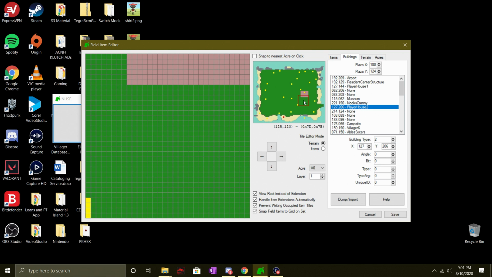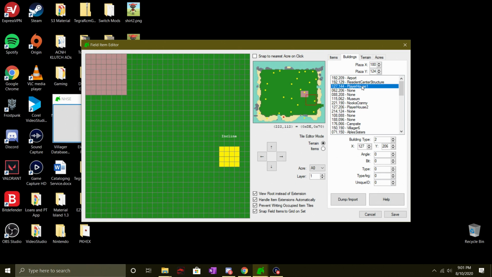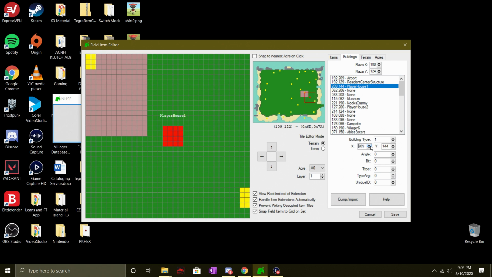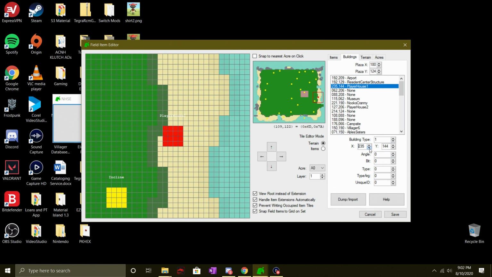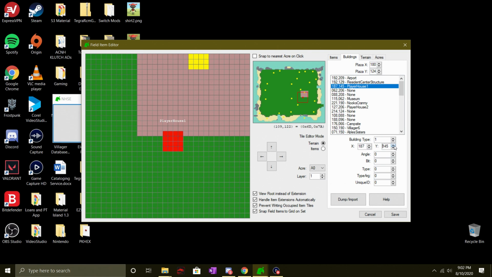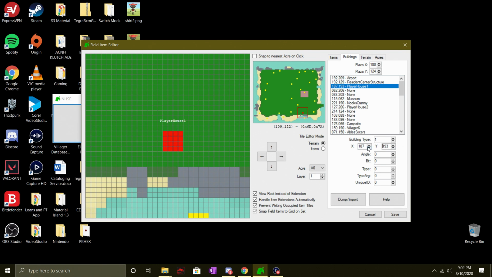Now, let's say you just want to move a house somewhere else. So let's say my player house is right here. I just want to relocate. You can use the X and Y right here. And you basically can move your house wherever you want on the map. If you go too far, you'll be out in the ocean. You don't want to go that far. So let's bring the house as close to the airport as possible, because I'm sure a lot of you guys just want to load up the game and head straight to the airport and get people onto your island, right?